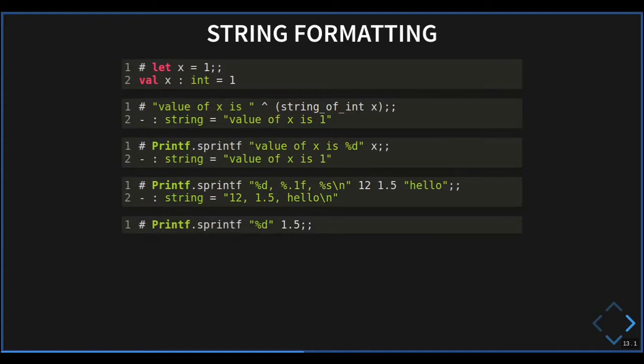And in C we have this issue with the sprintf function, that we need to make sure that the type specifier matches the actual type of the value we provide, because otherwise bad things can happen, because in C we cannot check it at compile time.